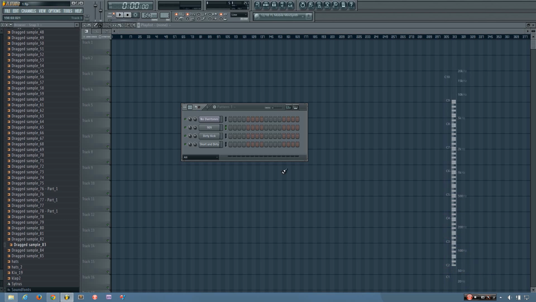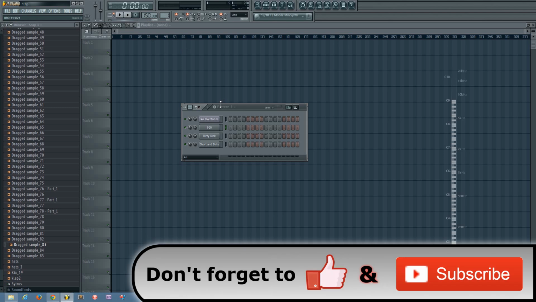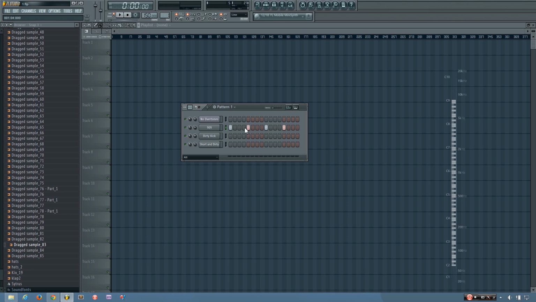You also want to make sure that the kick sample has a long enough decay time. For the decay time, you want to make sure that at the tempo of your song, for example, let's say I'm making my hardstyle song at 150 beats per minute, the tail of the kick extends long enough to pass the next kick, at least slightly.